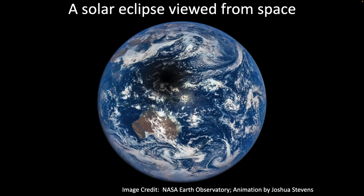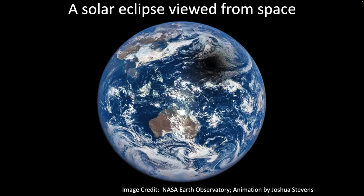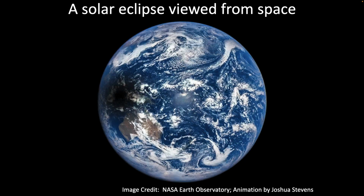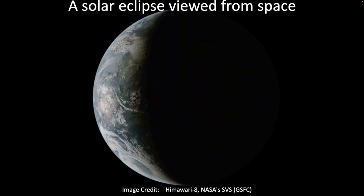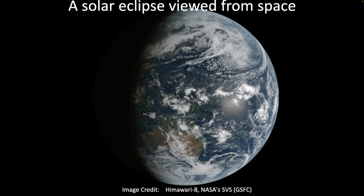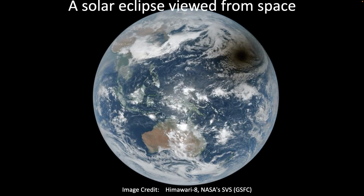And speaking of which, if you were on the moon watching the Earth during a total eclipse, that's what you would see. This is from the DSCOVR satellite, and it's actually orbiting out farther from the Earth than the moon is, and it was able to capture an eclipse here. Here's another. In this one you see the Earth rotating, but from a geosynchronous satellite that rotates with the Earth so that the Earth stays stationary in its viewpoint, you see something a little bit different. If this will play, there we go. There went the shadow right through there. Obviously this is sped up so you can see the day pass across the Earth, and if you carefully watch, you can even see the reflection of the sun in the oceans there. There are lots of these fun videos online.